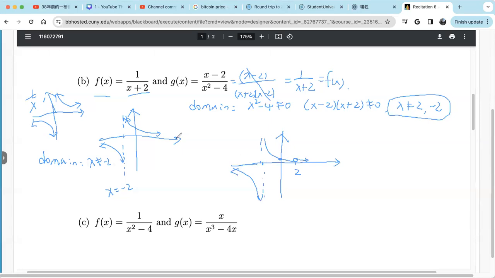Okay, so comparing those two graphs, we see this piece on the top is continuous, and on the bottom it's continuous, but this piece on the top at an x value equal to 2 is not continuous. It has a hole here because 2 is not in the domain of the function. But this still has x equals -2 as a vertical asymptote. At x equal to 2, we don't have a vertical asymptote anymore because x minus 2 simplifies with x minus 2. So what was supposed to be a vertical asymptote has now become a removable singularity. So the difference between those two functions is that they have different domains and different graphs.